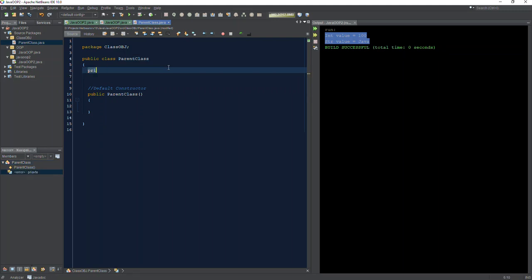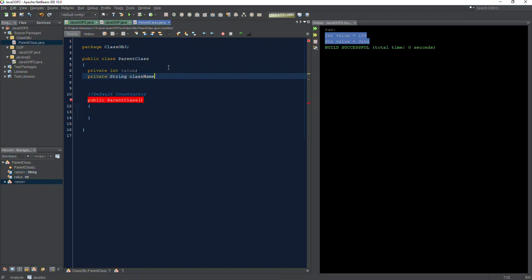Let's create a private int value, and a private string class name. Let's provide an explicit init function so that we can call it anytime, just call the function to get initialized.